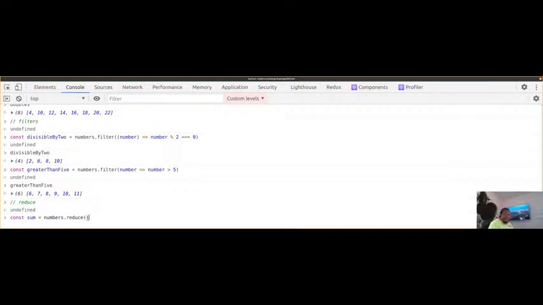So we have the function, we have the accumulator, and we have the current value.